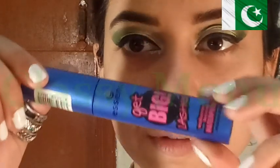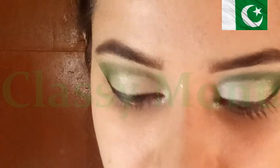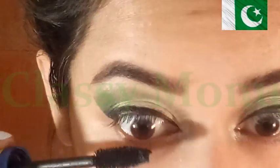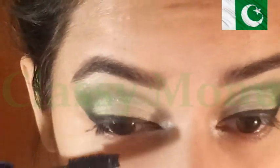Alright, now I'm using this mascara on my eyelashes. This is from Essence Big Volume. Get Big Lashes, it's a volume boost waterproof mascara and I'm just in love with this mascara. It's just amazing, it does give you voluminous eyelashes.